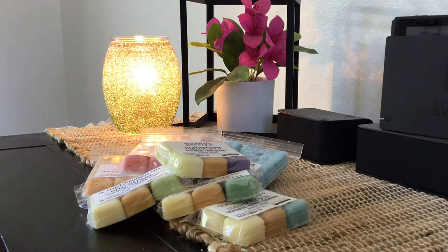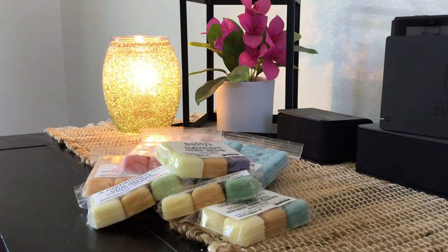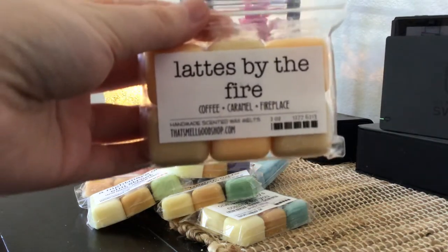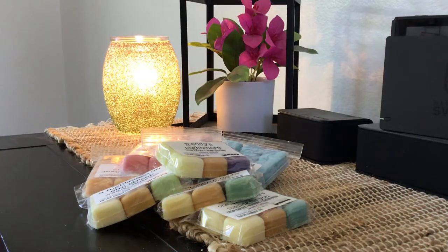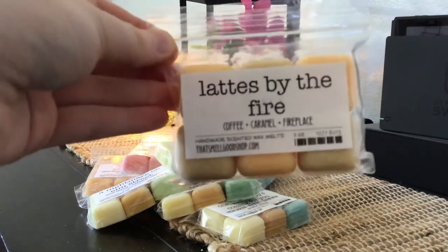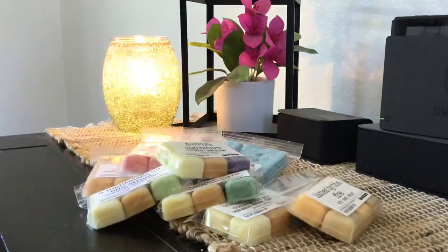Next we're jumping into the variety of other things I got — I don't have all the scent notes for some of them, and I apologize for that. This one is Lattes by the Fire: Coffee, Caramel, and Fireplace. I actually already had this one and didn't mean to order it again, but I do really like it. It's definitely a fall scent with that fireplace in there — definitely not melting this summer. I'll save it for the winter as a bedroom scent.